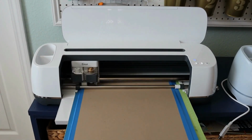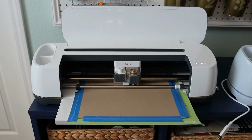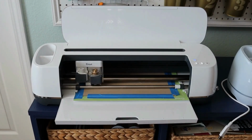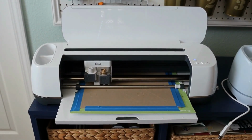And you'll notice as it's cutting that I tape down all of my edges in blue painter's tape because it really needs to stick into place. You don't want it budging at all, and it is kind of a thick product, so that tape really helps hold it in place. Okay, so we've got all of our lettering sorted out, but now what about that shiplap?